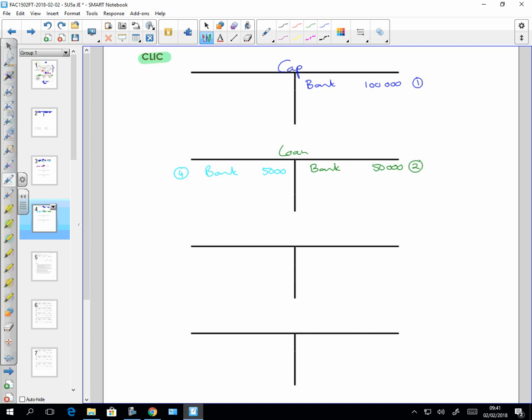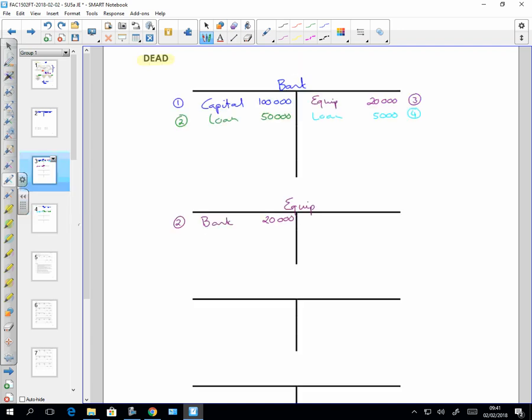Can I go on? Let's go and buy some stationery. So money's going to go out again. Let's make it 1,000 Rand. And the two accounts are bank and stationery. So let's stay on the same page. So in bank I write stationery. Which side of stationery do I go? I've got a credit in the bank, so I need a debit in my stationery. Does that make sense?